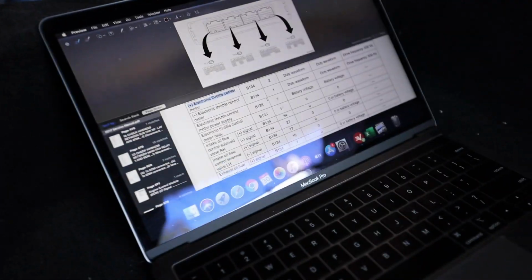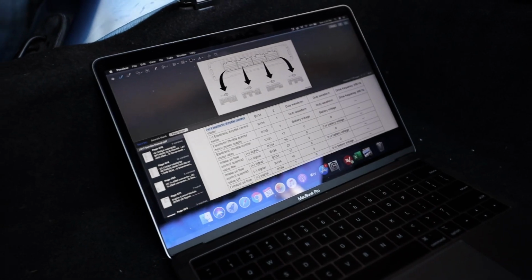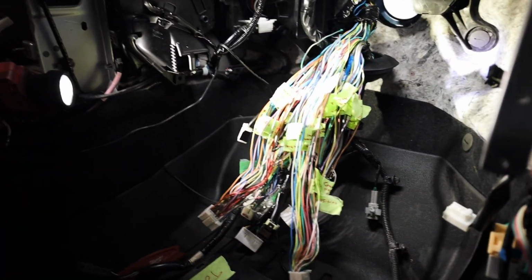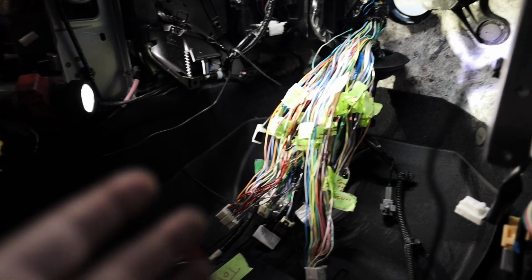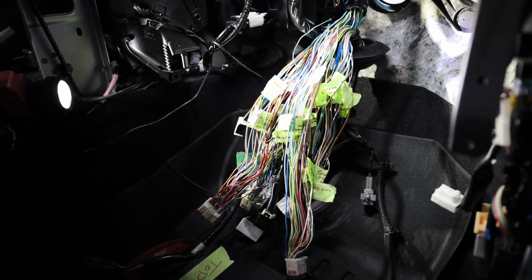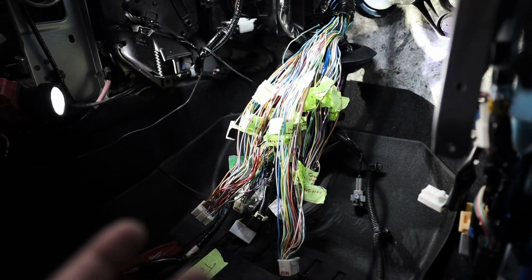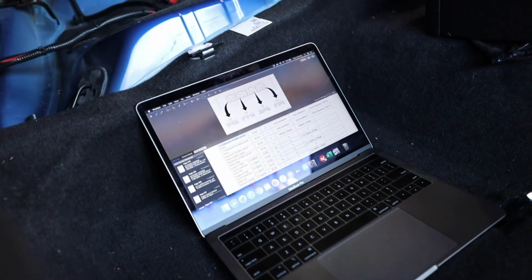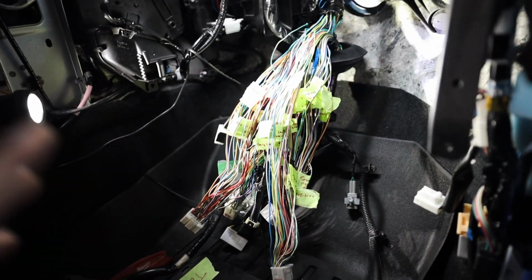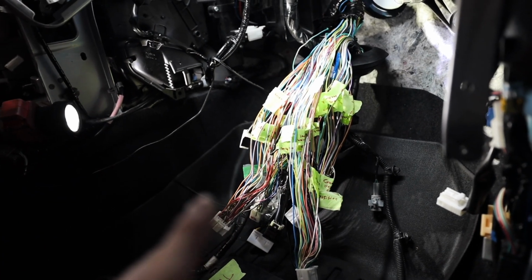But this thing is a huge lifesaver, you guys. If you are trying to do an engine swap or something similar to what I'm doing, you're going to have to take the time to sort through this harness and see what you want to keep, what you want to get rid of, and what all has to stay. I'm probably about 70% through the harness. I think I have two pages left to go through on this diagram. So I'm just going to knock this out, finish sorting it, and we're going to get all these labeled.